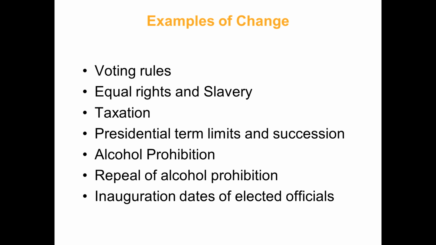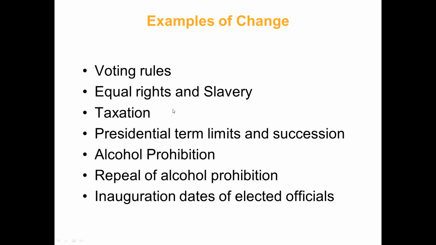And here are just a list of several examples of when this has occurred throughout history. Voting is one obvious example. When the Constitution was originally ratified, voting rights were really only extended to a small subsection of the population. Going forward, we have amendments added, like the 15th and the 19th, which extend suffrage. To this point, today, basically every adult has a right to vote. Equal rights and slavery: obviously, the Constitution as it's originally ratified permits slavery. It's changed to prohibit slavery and also extend rights to persecuted groups.